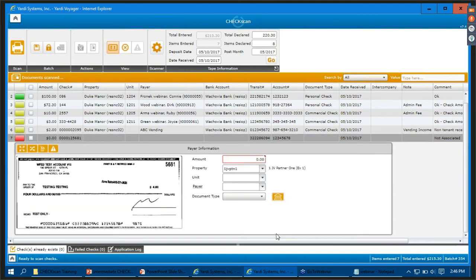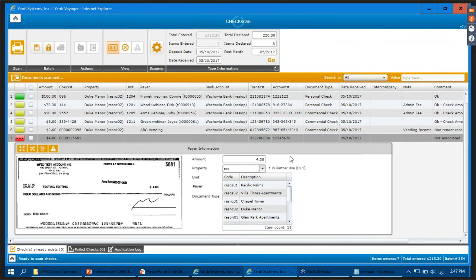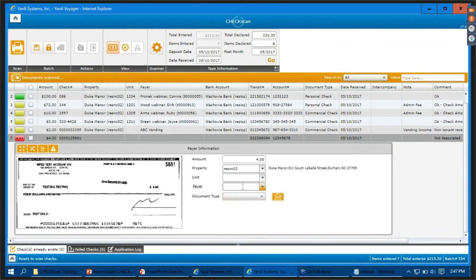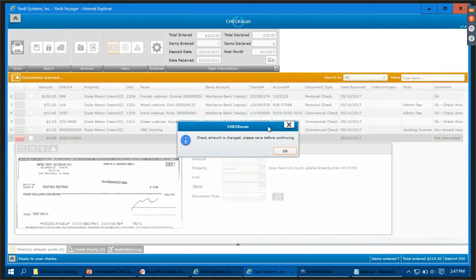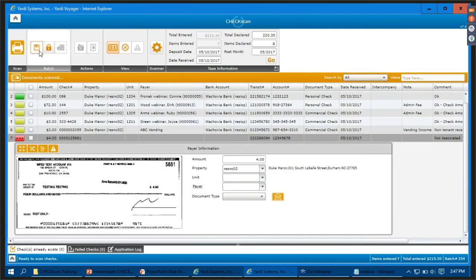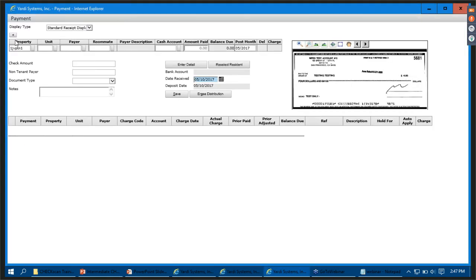So last but not least in this batch, let's say you have a payment for multiple tenants. That's easy to associate. You'll still need to use the payment screen. These came back from a search. You see this little plus button here? This is what we'll use to add rows.